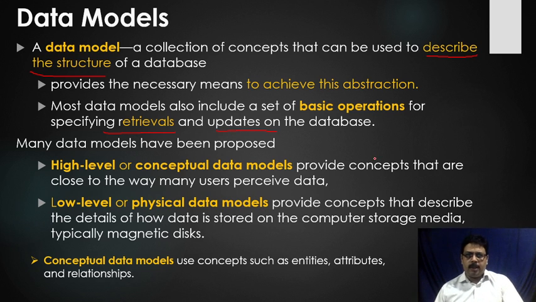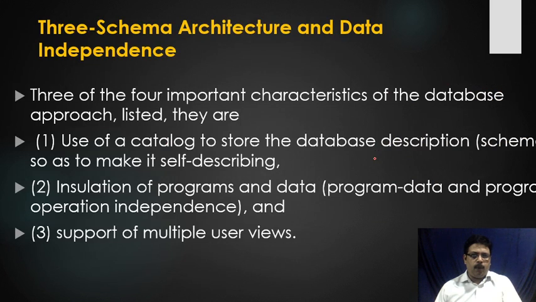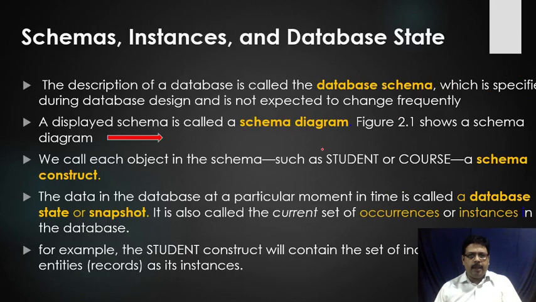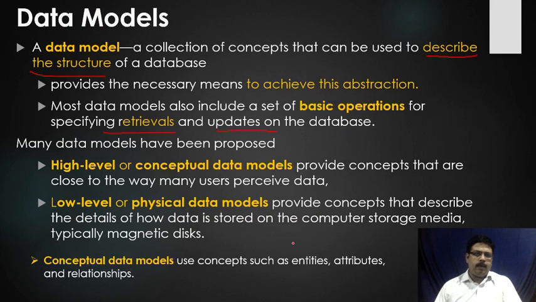If you want to discuss that, I want to show you the diagram. Here you can see this is the conceptual layer, and the conceptual model is dealing with the high level or conceptual data, and low level or physical data. So when we talk about data models, low level or physical data models provide concepts that describe the details of how data is stored on the computer storage media, typically magnetic disk.